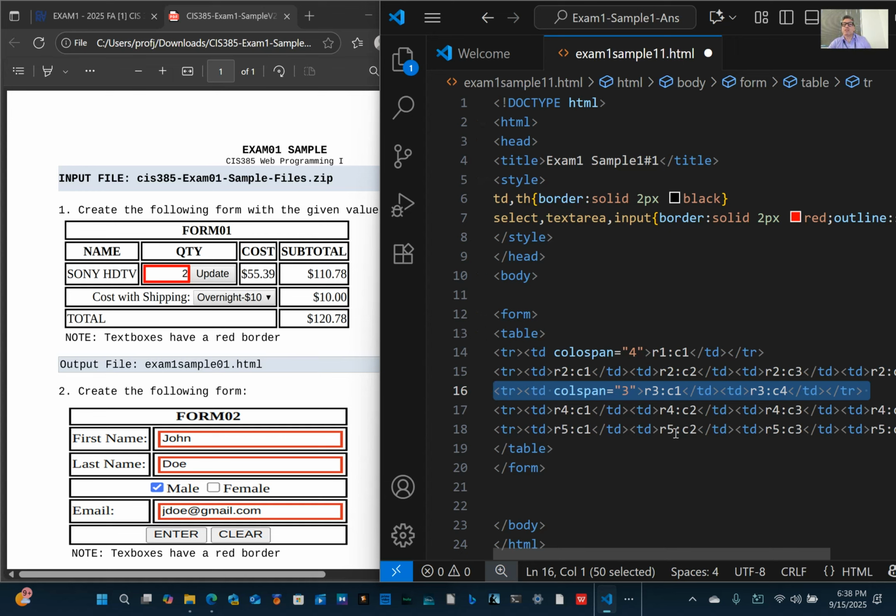Oh, I changed the wrong one. Sorry. Yeah, it's the last two. So this one is the one. Sorry about that. You can type Control Z to undo.